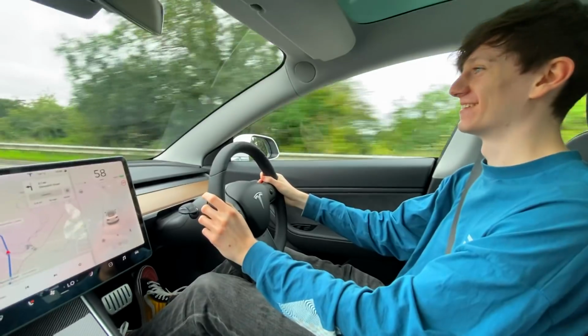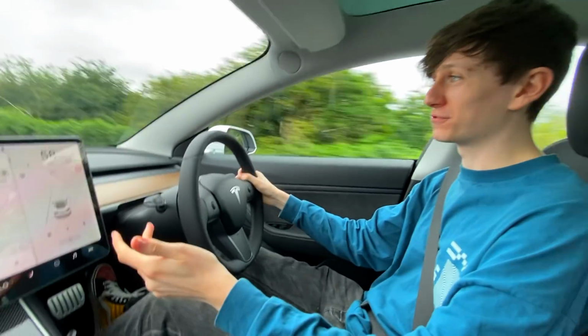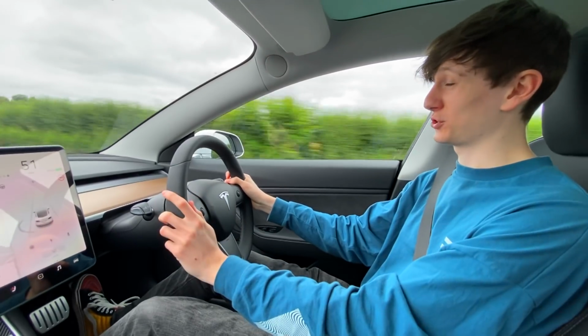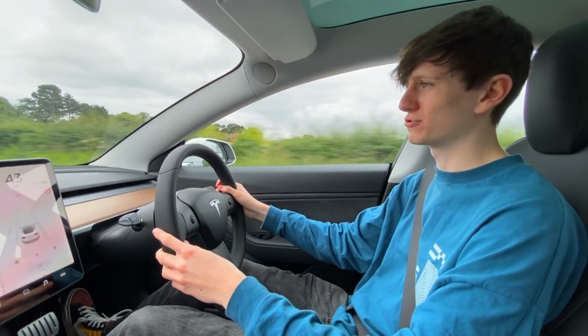Oh my God. Sorry, anyway, as well as the 0 to 60, this car also has improved range. So my car apparently can do 254 miles, whereas this car is meant to be able to do about 314.